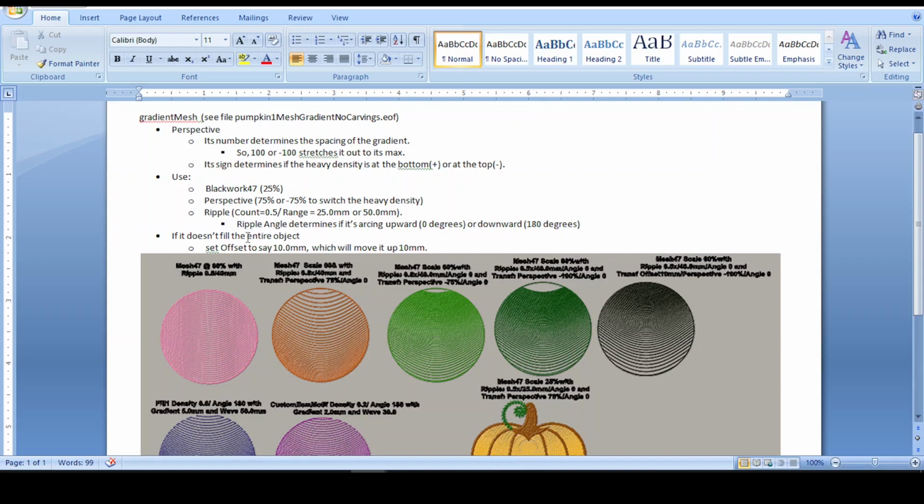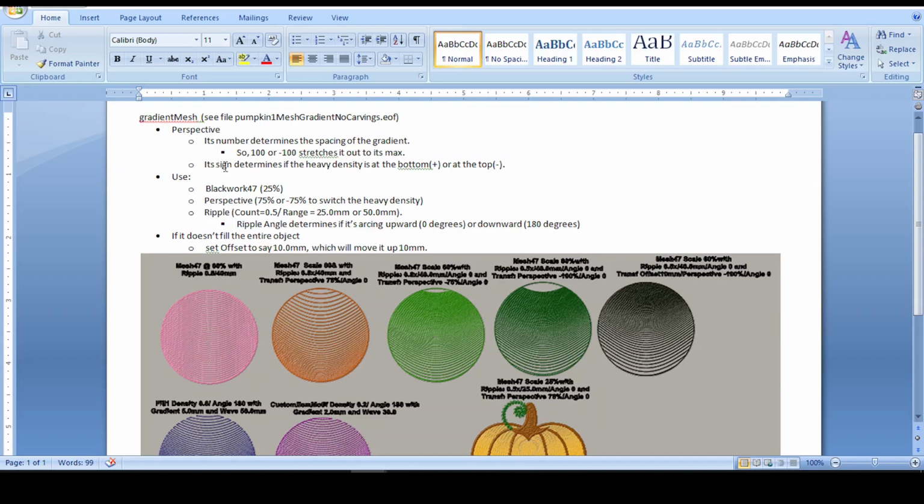The ripple angle determines if it's arcing upward, 0 degrees for upward, or downward, 180 degrees for downward. And this tells you about perspective, positive or negative. Perspective stretches it, so either 100 positive or negative stretches it out to its max.